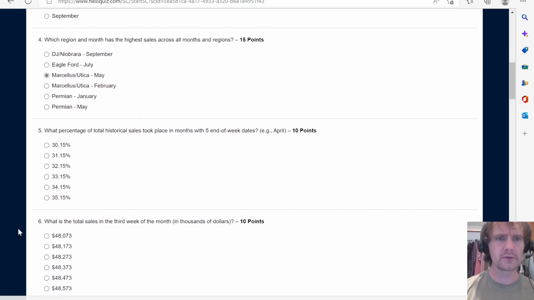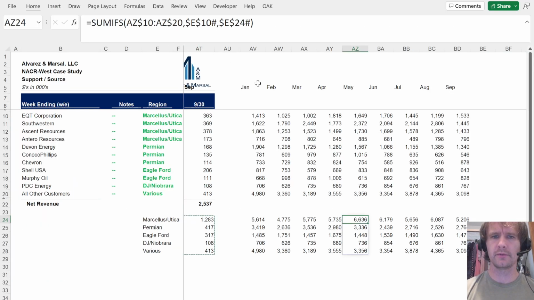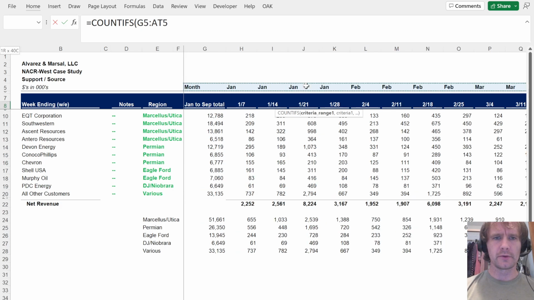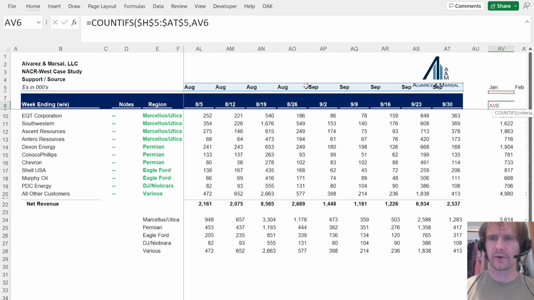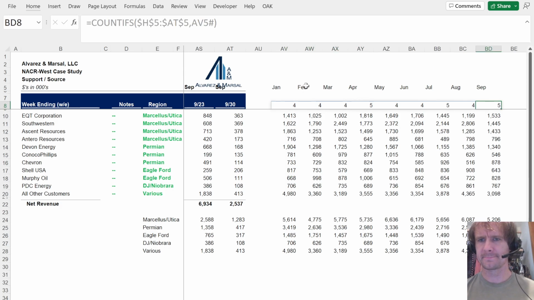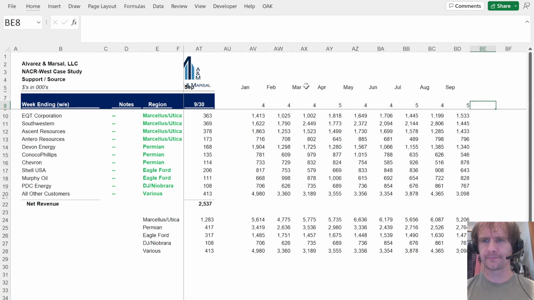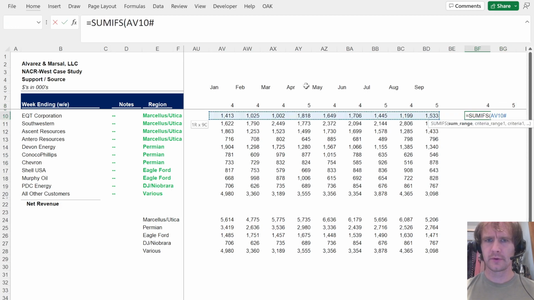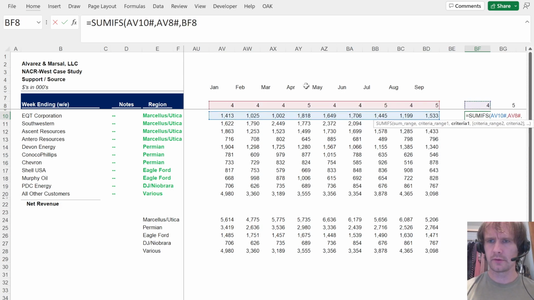Okay, what percentage of total historical sales took place in months with 5 end-of-week dates? Okay, so let's just do a quick COUNTIFS to figure out which of these have 5 end-of-week dates. It was just those two. Okay, so 4, 5 equals SUMIFS. This, where this is this.